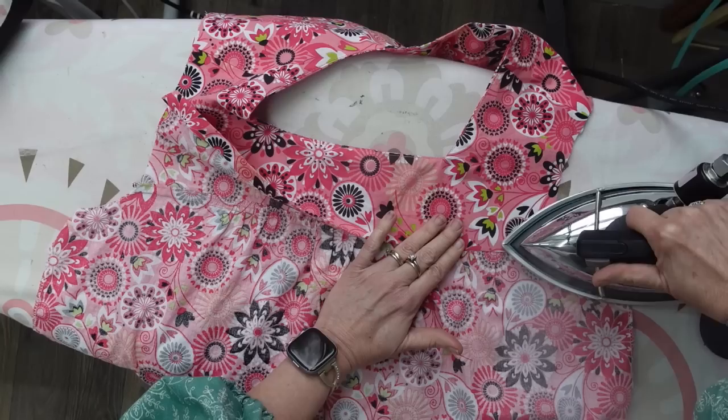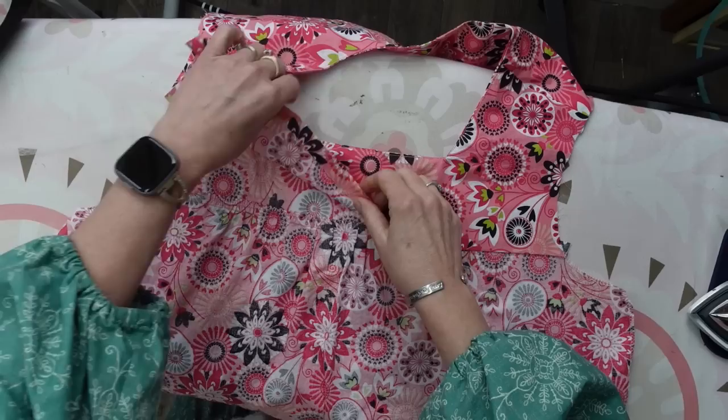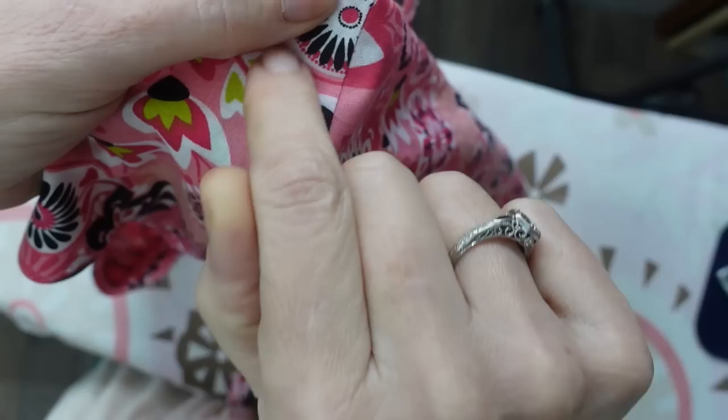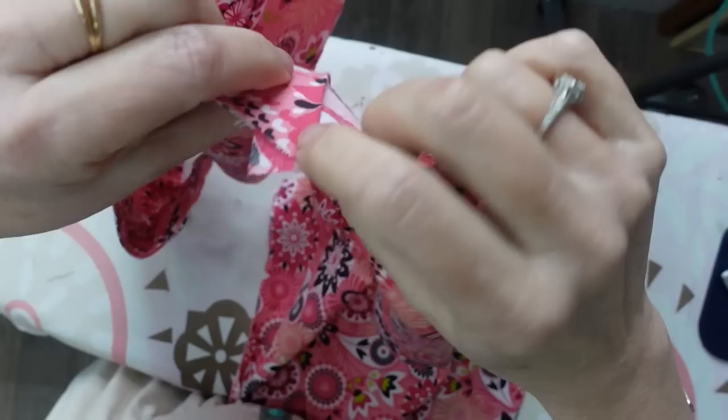Okay, so now that is down there. It's in place. It's not going to move. And I'm going to just kind of continue, just doing a few inches at a time all the way across. Okay, so now from the outside, I'm going to go over to my sewing machine, and I'm just going to edge stitch this just barely on this side of this little seam line, and that edge stitch is going to lock the bottom part in and also give a nice touch up here.